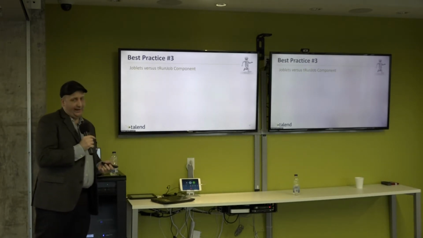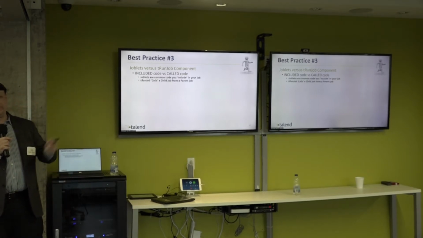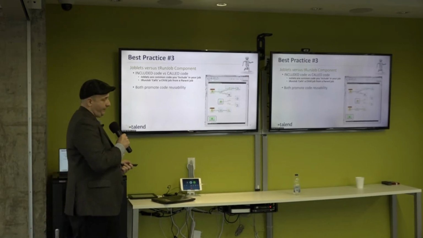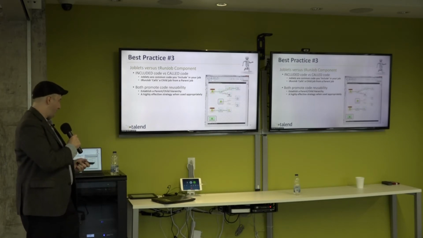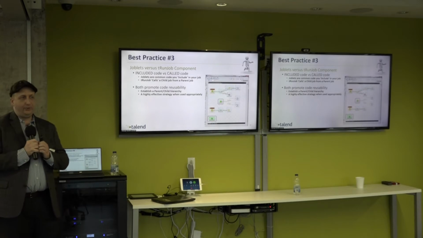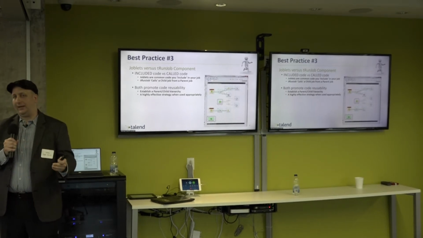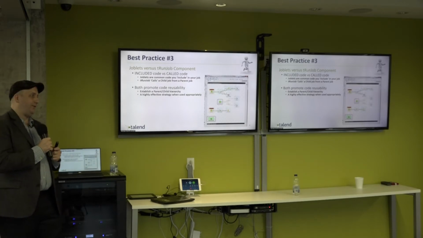Then we'll also recap another best practice, because some of the information from here will come in a later best practice that we'll talk about. And this is understanding the difference between a joblet and a tRunJob component. So a tRunJob is how you orchestrate to have a parent job make a call out to a child job. Very common scenario.